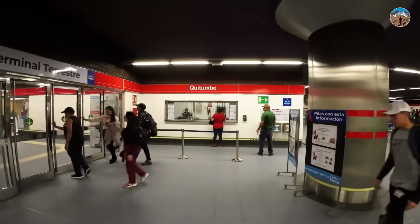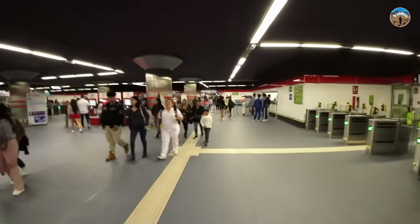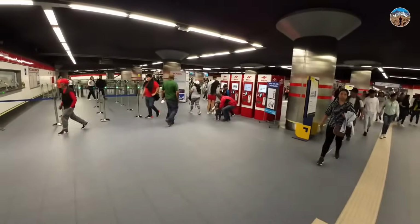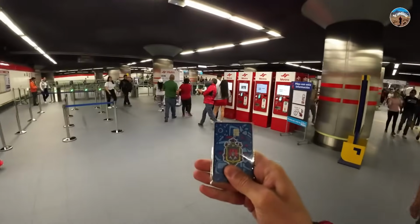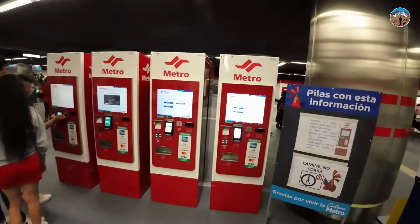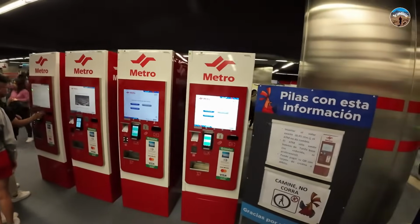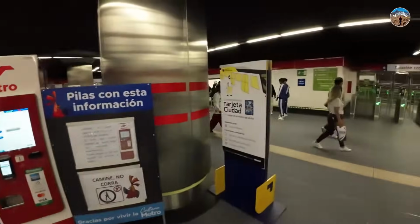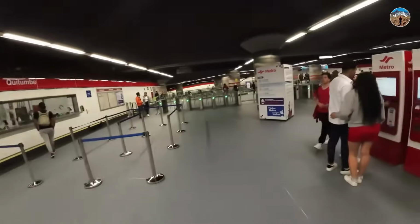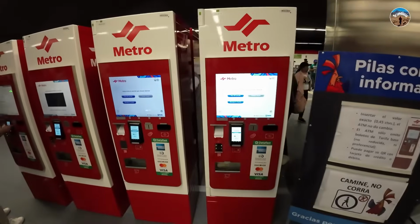This is the ticket offices over here, and one of the first things you guys will need is to get yourself a card, a train tickets card or a metro card, similar to the one that I have right here, guys. Apparently you can buy it from these machines, but I don't know if it's functioning yet. But I would recommend getting it at the counter that I showed you. Here's one around right over here. Once you have that, you can use it here. You can use your card over here to recharge it.